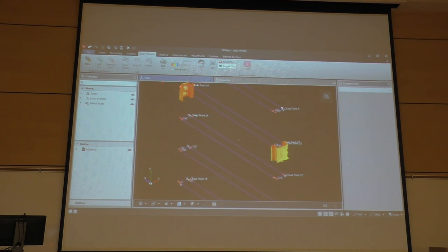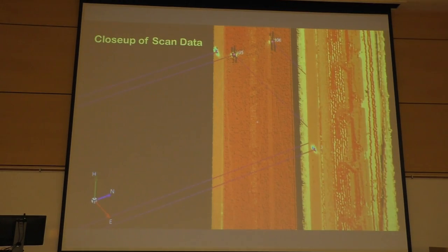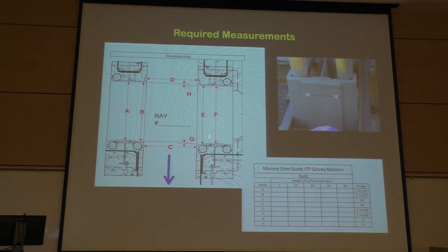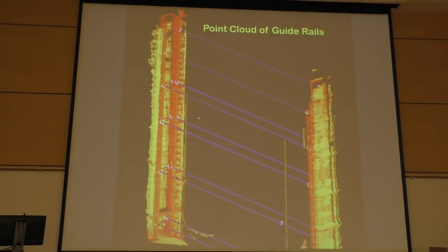Okay, so what I'm trying to do is, see these purple lines? I've already measured these purple lines, but if I only wanted to get these distances for, let me back up a couple slides here. I want to get these distances right here. And I want to get these distances at 2 feet from the ground, 10 feet from the ground, 18 feet from the ground. So I need these dimensions to write into this sheet here, what those dimensions are. So you build a model of it and then you go calculate them all.